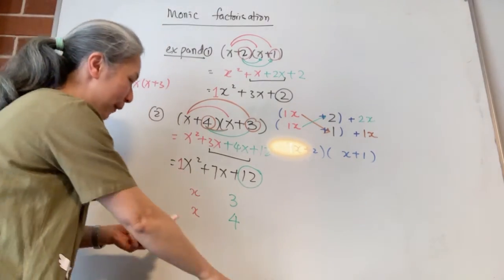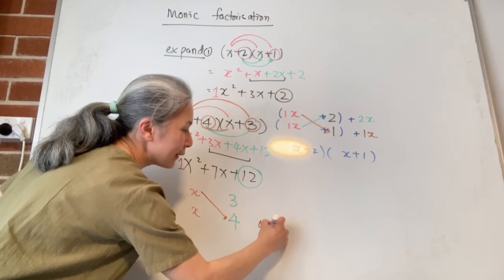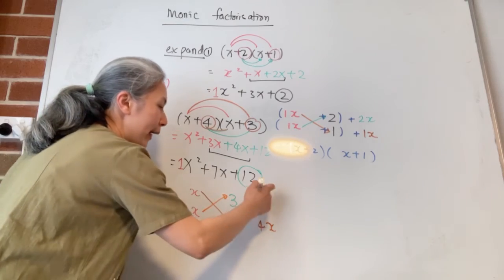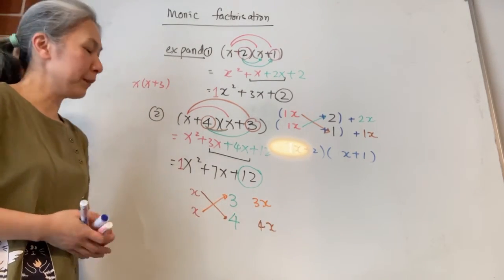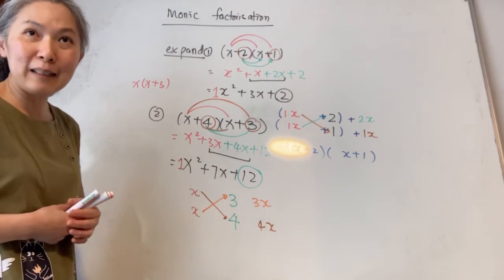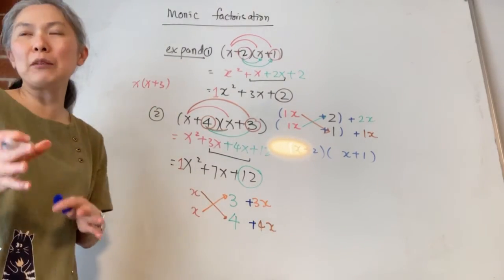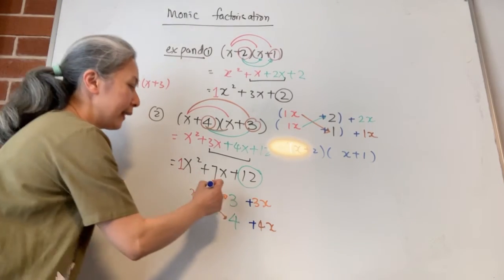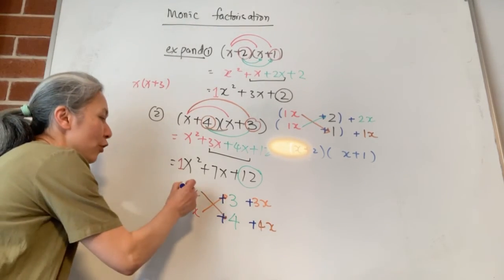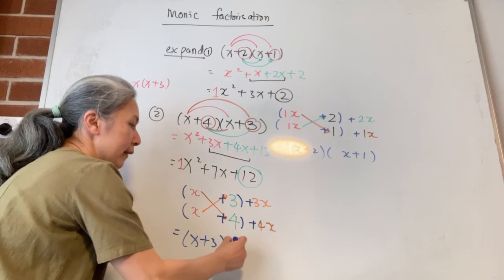Now you are going to do the cross multiply. Always the one on the top goes down. And this is where you write it. I want you to write 4x. And when you multiply upward, which is this way, you have to write it that way, which is going to be 3x. I want to get to 7x. So what do I need to do with these two numbers? I need to plus them. Is that right? So when you plus them, this is something I want you to write. Make sure you write the plus. You're adding them. That's what you are telling yourself. And then put the plus in here. And your factorization's answer is going to be the bracket on the top, the bracket on the bottom, which is going to be x plus 3, x plus 4.